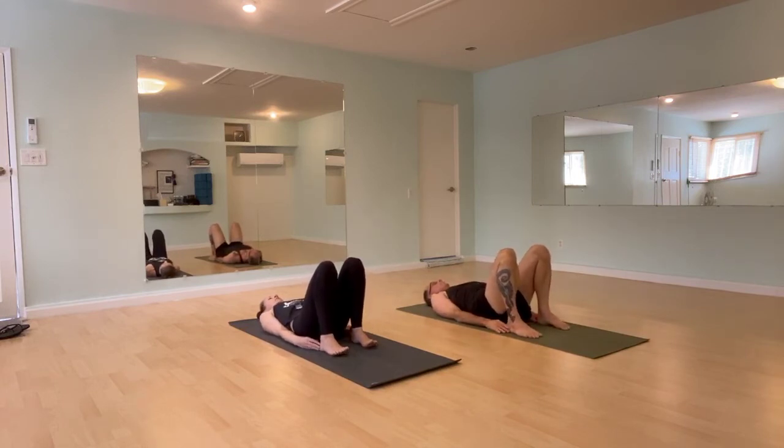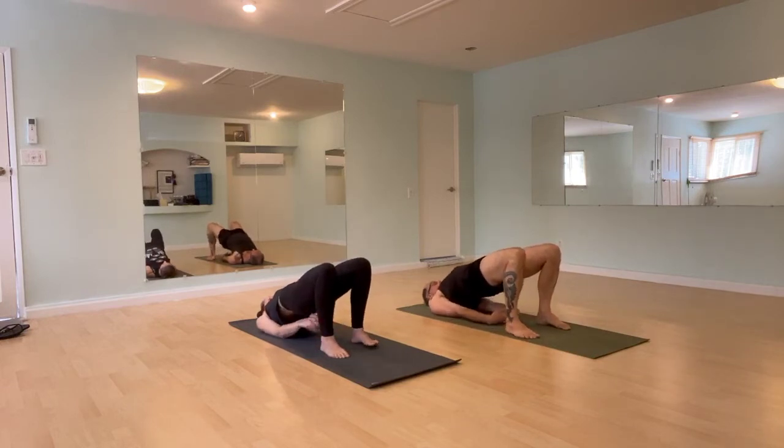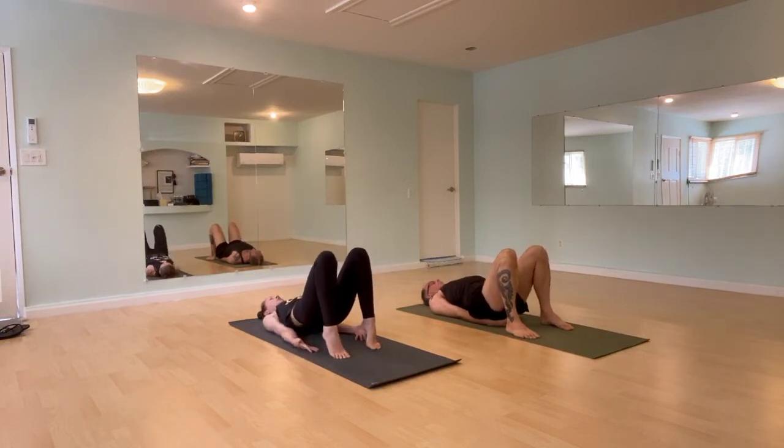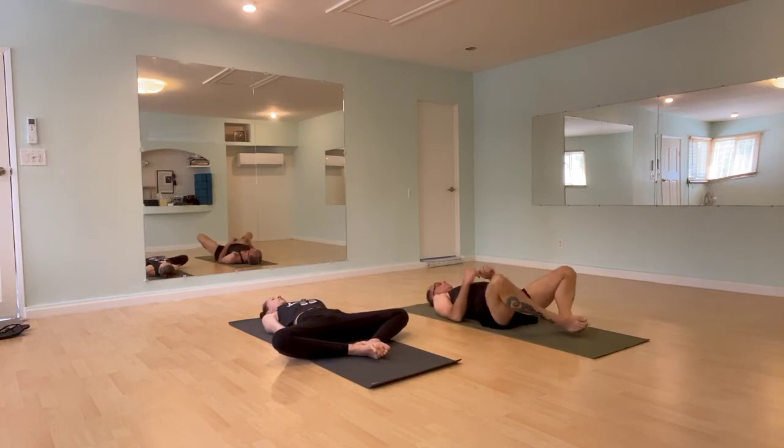Lengthen the low back, press into the ground, lift your hips. Interlace the hands behind the back, walk your shoulders in. Take a few rounds of breath here. Release the clasp of your hands, lift your heels, slowly roll down. Bring the soles of the feet together, let the knees open out, take Supta Baddha Konasana. Rest your hands on your belly and breathe.